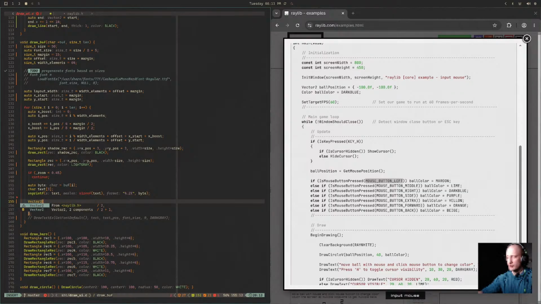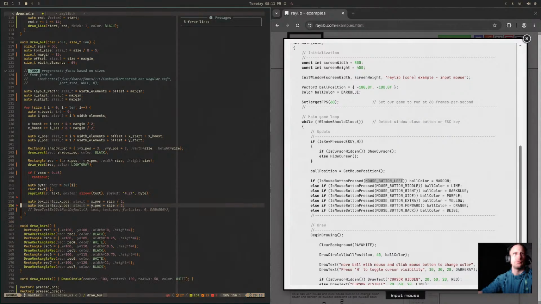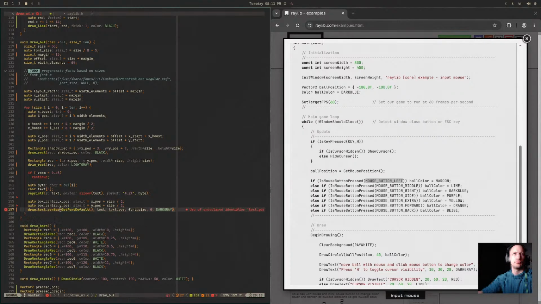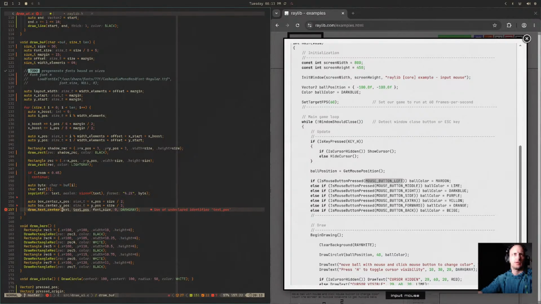We can just do this as an inline. And just say, hey, you're going to be box center position. Oh no, I deleted those. Okay, we'll do it here. Draw text center. Definitely don't need that. Text, vector, and font size.